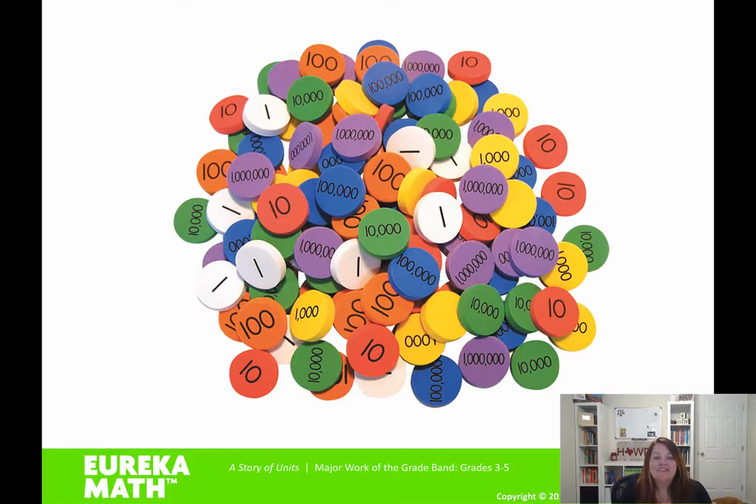For our learning experiences today, you want to make sure that you have your place value discs next to you as well as your guided notes. Just like we have throughout our entire series, you want to make sure that you are following along and documenting strategies in your guided notes so that you have them for later planning opportunities and implementation of the Eureka curriculum.